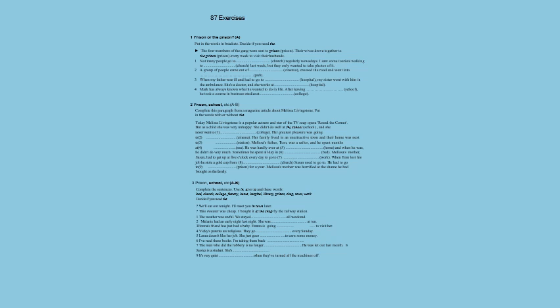So let's look at the exercises now. I will tell you which exercise is for homework. Exercise 3 for Unit 87 is your homework. And question number 1 and 2, we are going to do this together. So question number 1, prison or the prison. So put in the words in brackets.